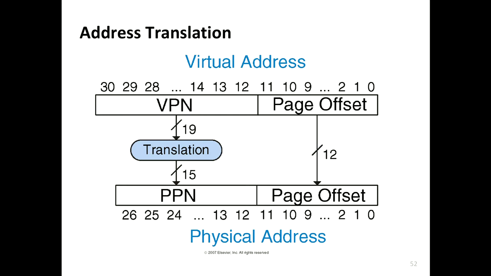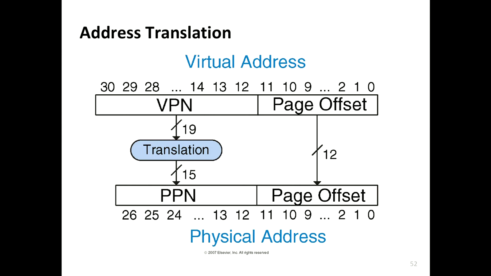This is very similar to the cache address space, right? Instead of having tags, sets, and block offsets, the virtual address is divided into the virtual page number and a page offset. And this virtual page number undergoes the translation process, which maps to the physical page number, which is in the main memory.